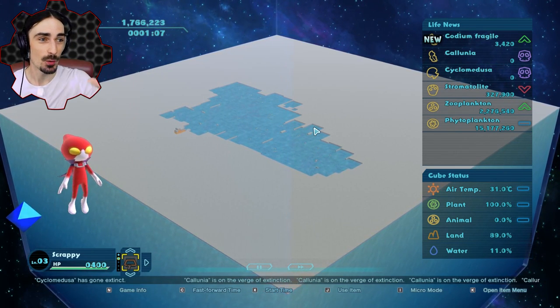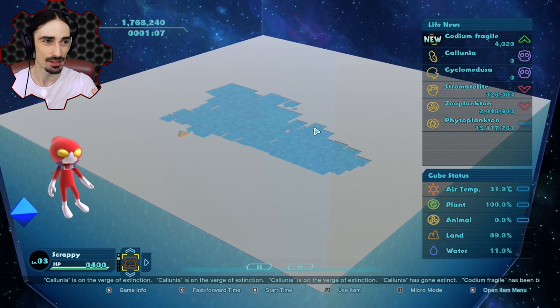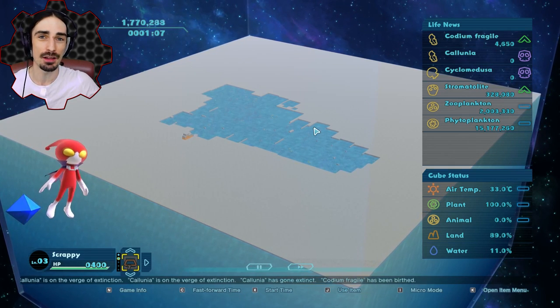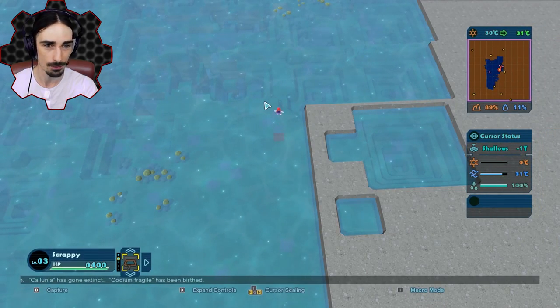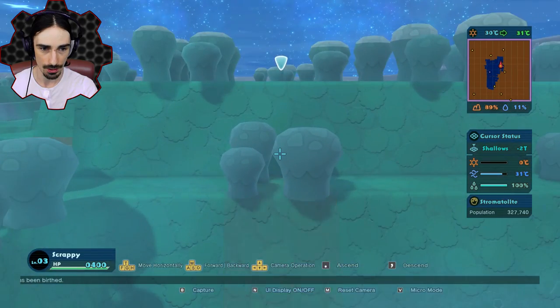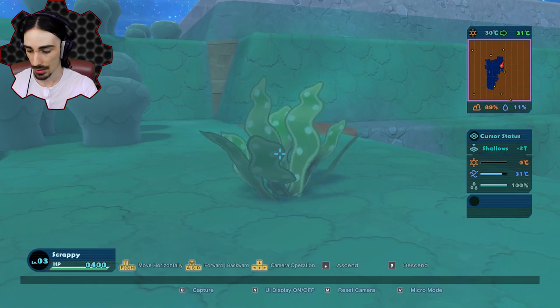We did something. We killed off Cyclomedusa and Colunia, but we have now birthed a new species, and that's part of life. Sometimes when a new species evolves, the other species dies off. So I think this is a good thing. Let's take a look at what the new thing is that we just made. I can actually go into first person. And is this it here? No. Oh, there it is. This is our new thing right here.